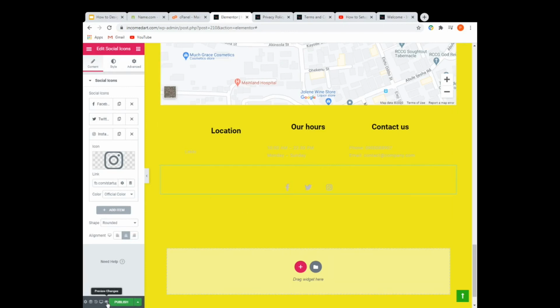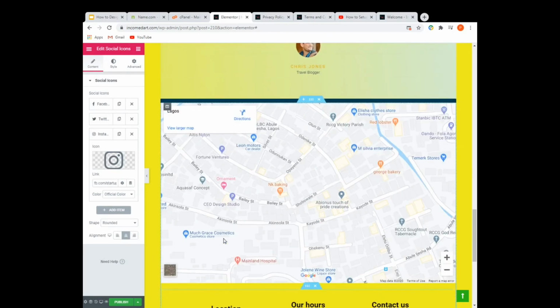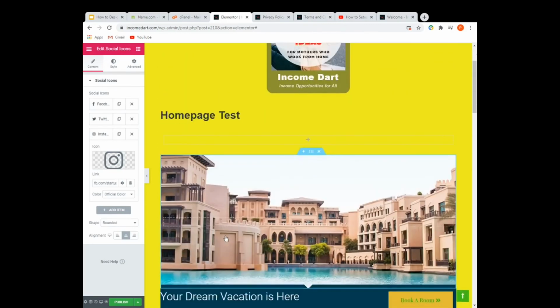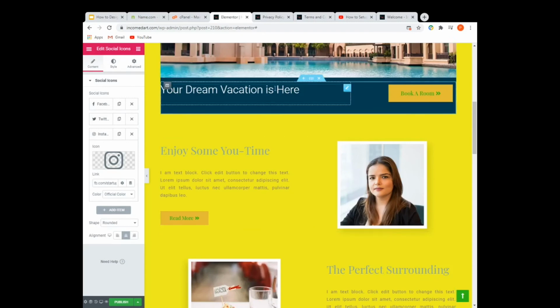Let's preview this page so that you understand what I'm saying. So as you are editing, you can preview what you are doing. Look at this icon here, preview changes. So this will help you to open the page and be able to preview what you have done. And also this will help you to change the style to see whether it is responsive or not. That is, how will it look on different devices. Okay, but before we do that, let's quickly make some quick changes.